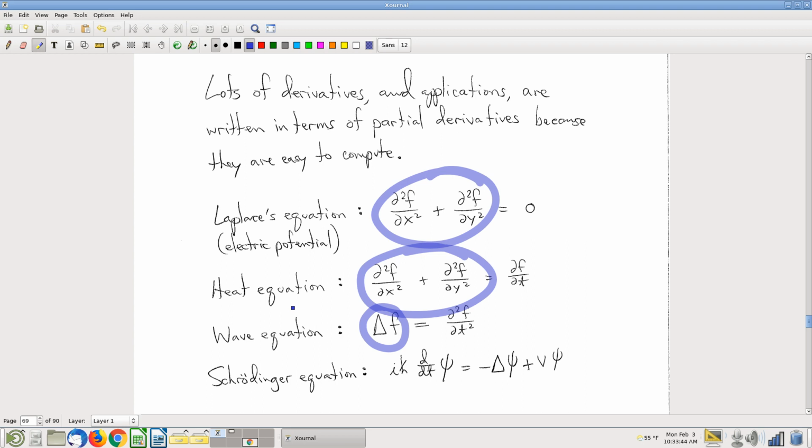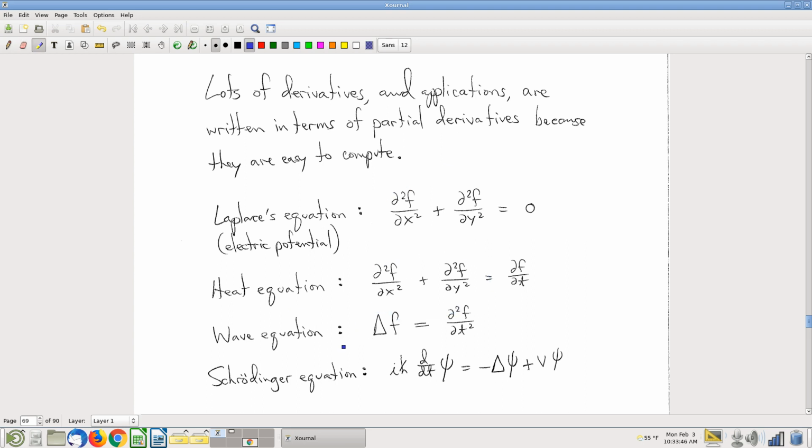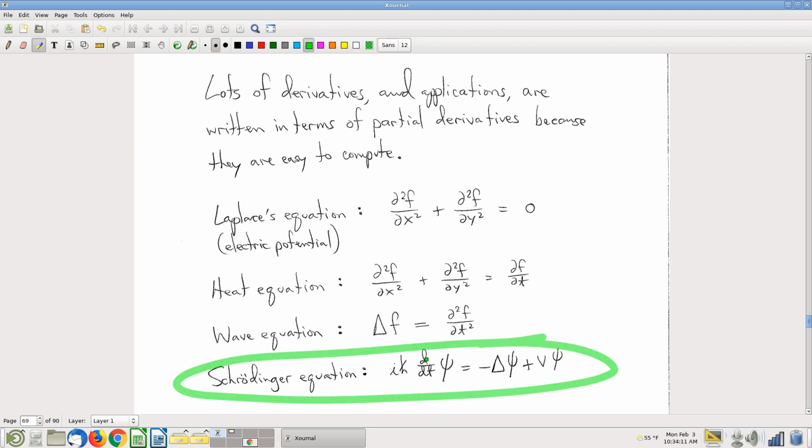So in this next one here, the wave equation, if you're interested in how waves propagate, again, a very natural physics thing to want to understand. Waves are described by this equation where, notice, everything is written in terms of partial derivatives. And then, last, super quick, and this is not a physics class, I just want to refer to these things. This is called the Schrodinger equation. This is one of the fundamental equations of quantum mechanics.